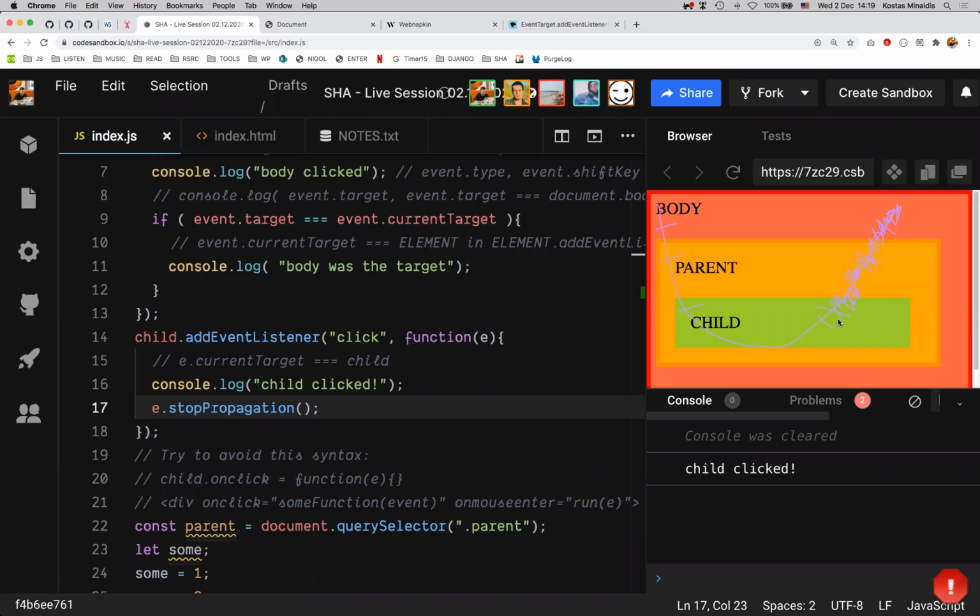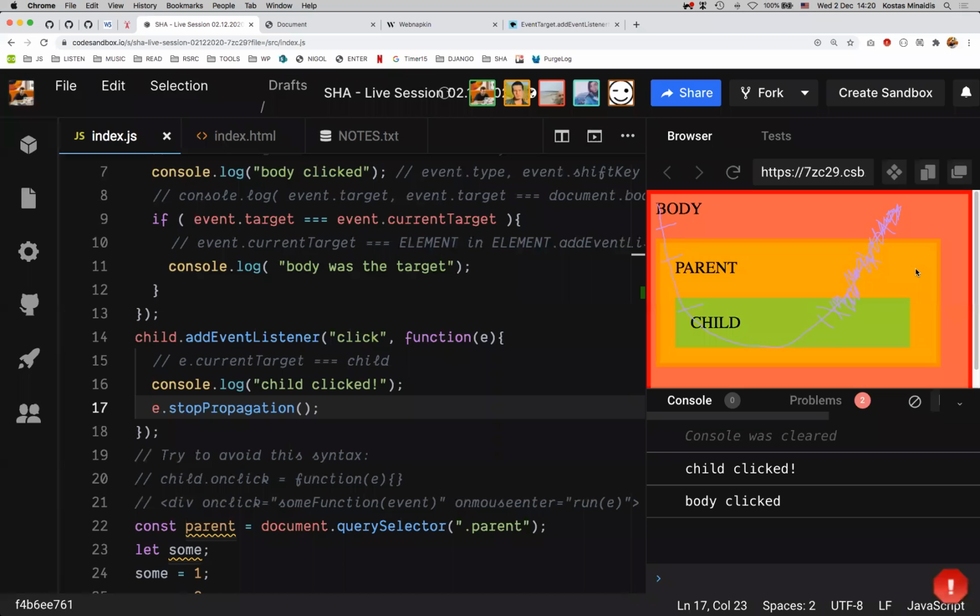So this is a way that we can get inside this propagation process, and at some point stop this from continuing on. We can stop this at any point, here, here, here, here, or anywhere we want. We just need an event listener at that point, and we need to run the event stop propagation. Now, Nikos of course asks why should we do this? Is this needed, and in which case?